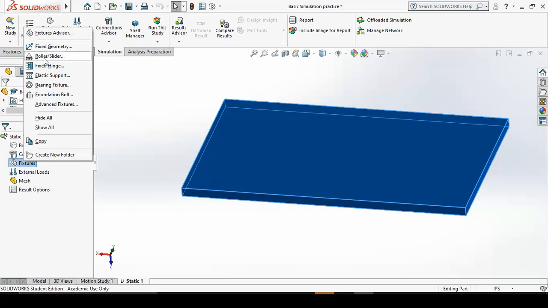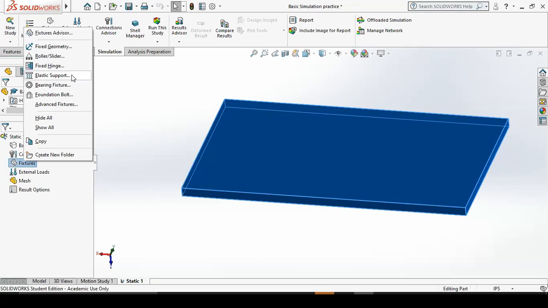And then you have roller and slider, which allows it to stay in one axis, but allows it to slide or rotate on another axis. And then you have hinge, which allows you to rotate in one axis, like a door. And then we have elastic support, which simulates a bouncing motion.